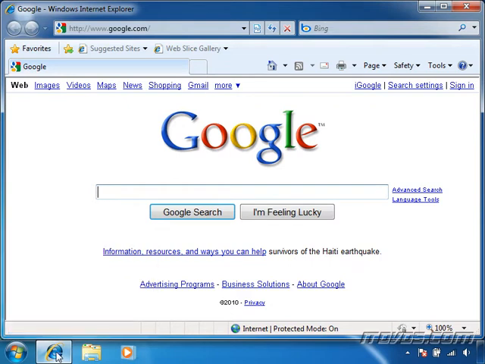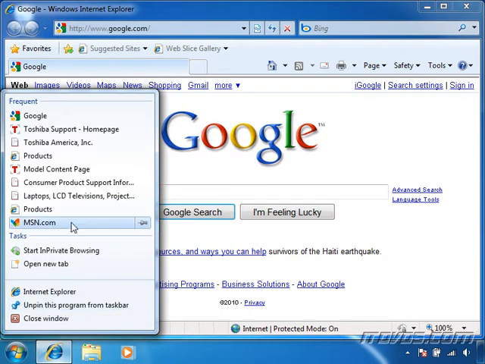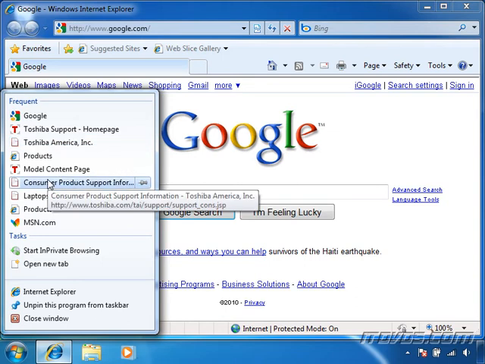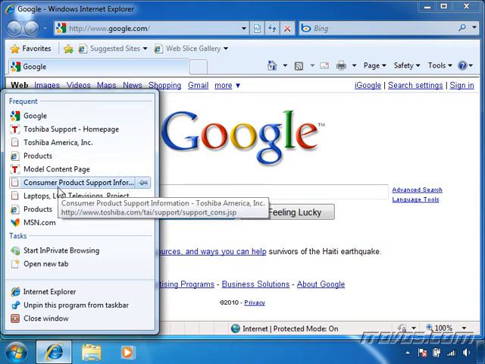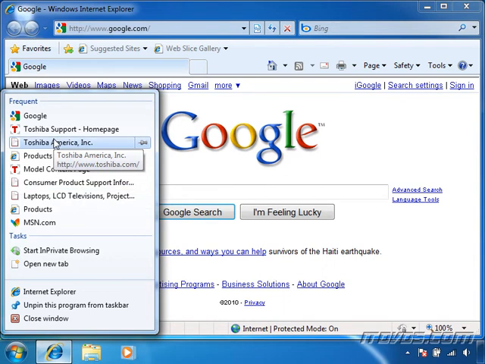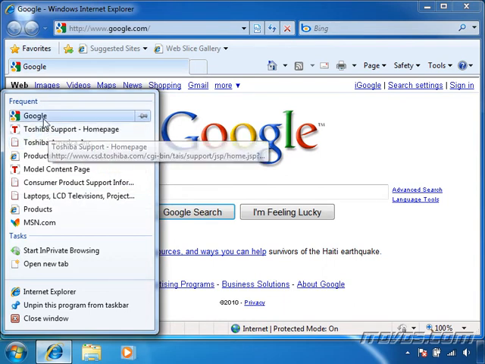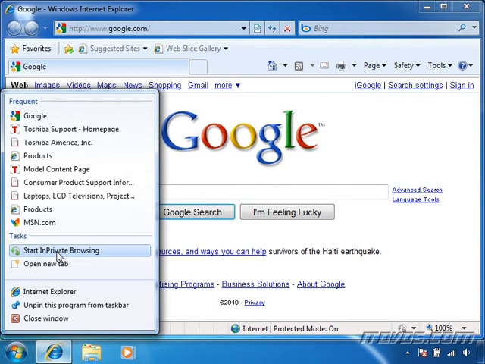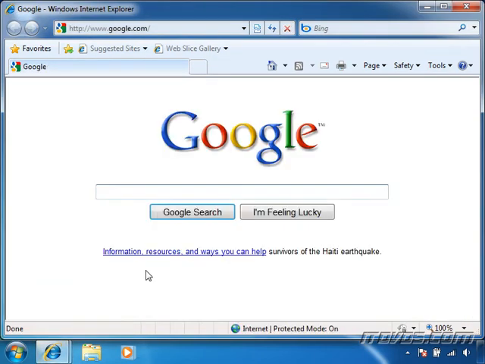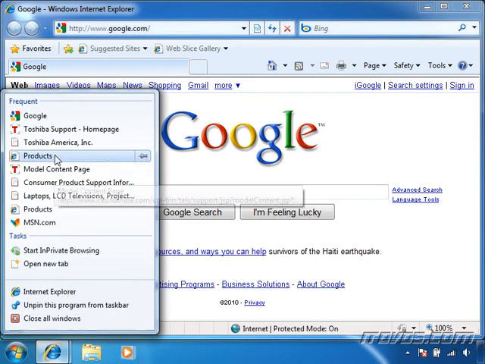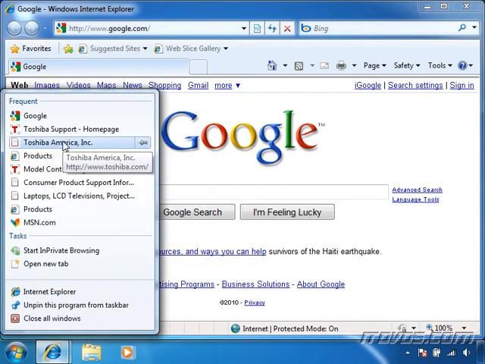And if we right click on the icon, we can see what are called jump lists. And these jump lists are really cool because they allow you to launch your frequently used, let's say if this is Microsoft Word, your frequently used documents. You can launch your frequently used websites, frequently used tasks, and it's going to be a little bit different for each icon. If I wanted to open up another instance of Internet Explorer, I would just click Internet Explorer. Or if I wanted to right click and open up, let's say, the Toshiba website, because that's frequently used on this particular computer, I just click on it.